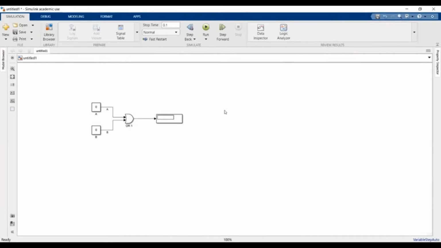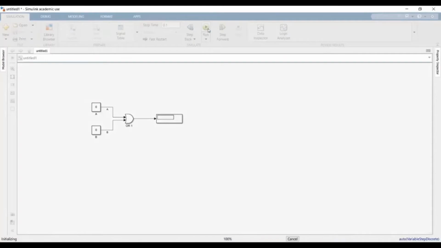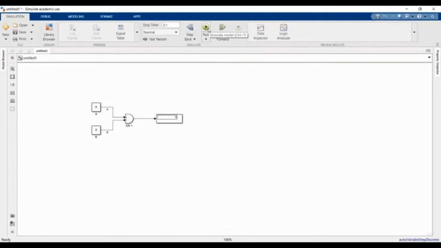Okay, so once you've done that, just click on Run, and it will simulate, and then it will display the output on the display. So we have our OR gate, 0, 0 gives us 0.